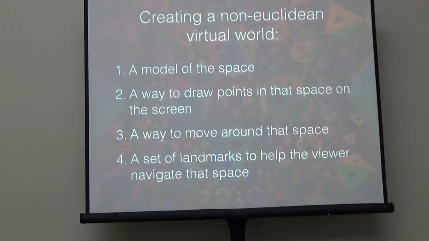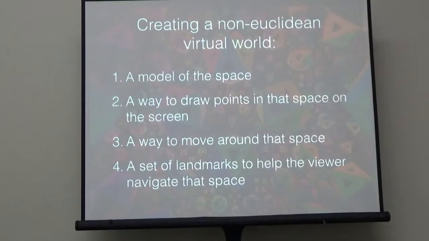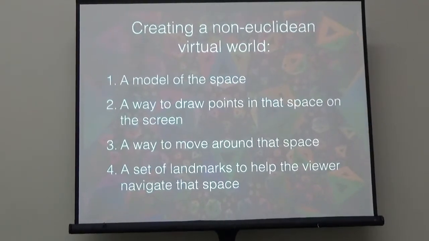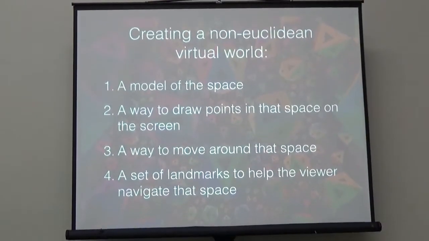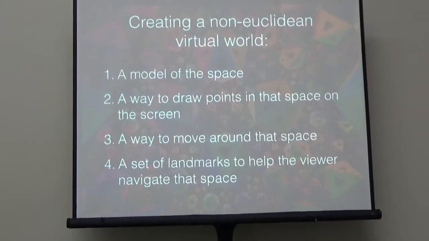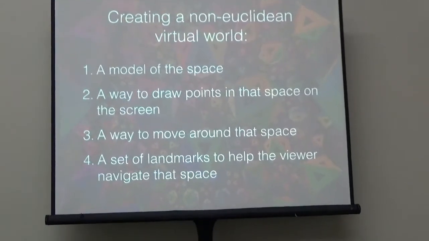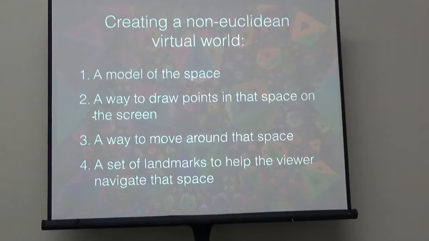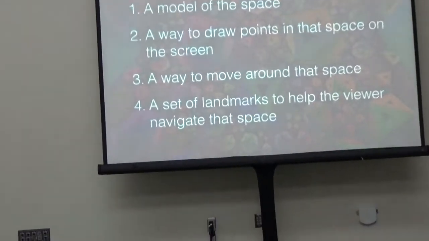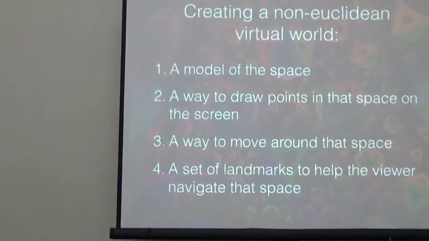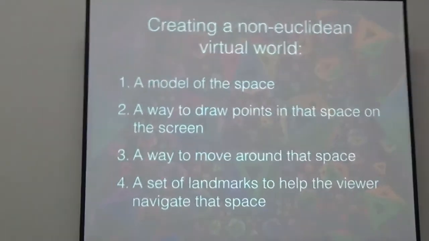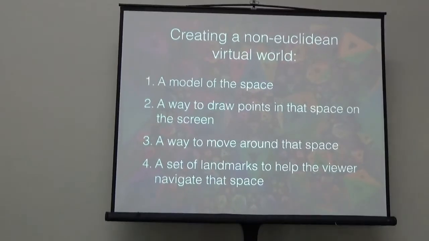Okay, so how do you implement such a simulation of, in this case, hyperbolic space? So there's 4 things that you need. So you need a computer model of the space. So you need some way to talk about points in the space, in this case, 3-dimensional hyperbolic space. You need a way to draw those points on the screen somehow. You have to be able to move around in that space. The headset that I was wearing in that video, it tracks your position in space, and there needs to be a corresponding movement in the hyperbolic space that takes you around.